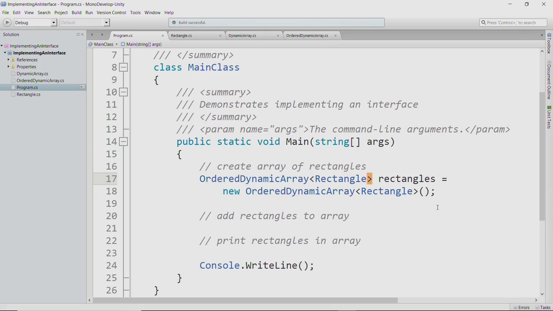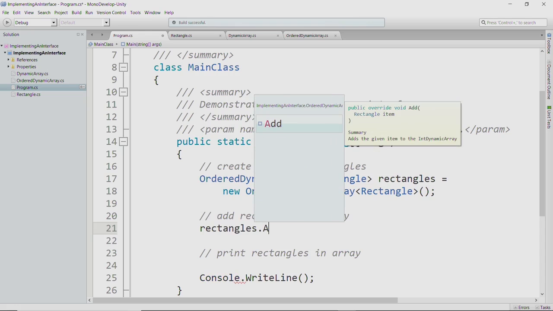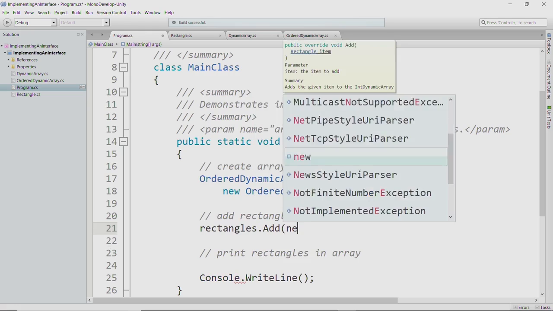So this is very exciting. We've finally been able to create the array of rectangles. The big idea, right, is that we actually learned how to implement the interface that we needed to implement in order to create an ordered dynamic array of rectangle objects. The rest of this is pretty straightforward. So we will add a few new rectangles.